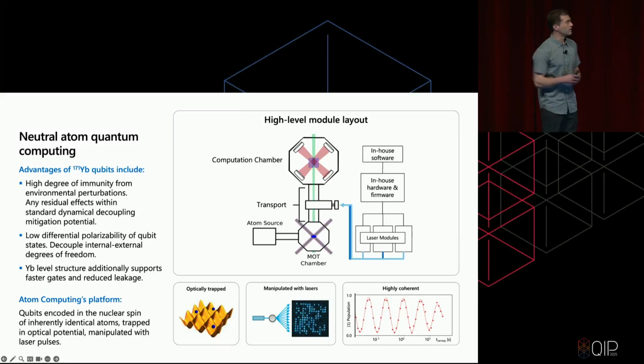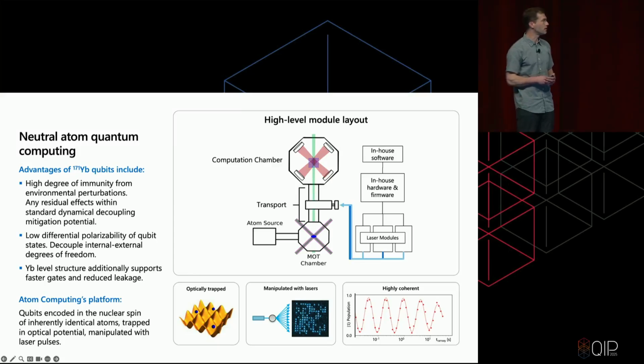One thing that's interesting is this picture at lower right. It shows you the coherence time of individual qubits. It looks like they can measure a coherence time of at least 30 seconds. I think this is a pretty old result. I don't know if it's gotten any better since. So pretty long coherence times. They're pretty good qubits for memory.